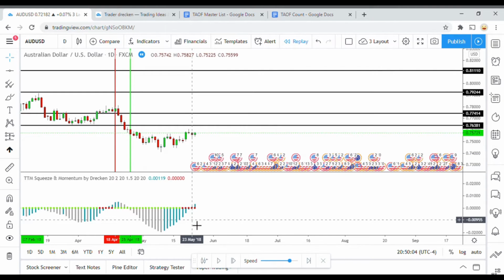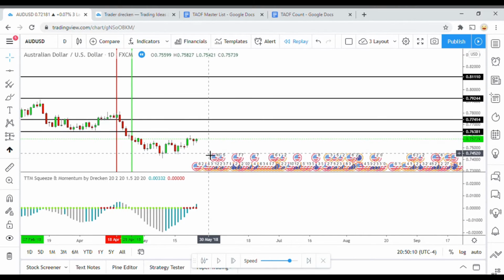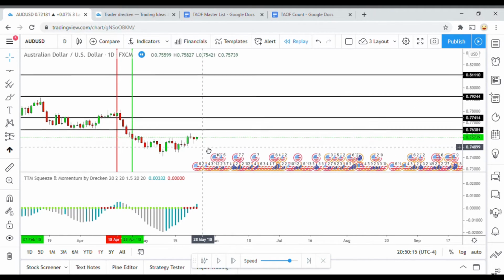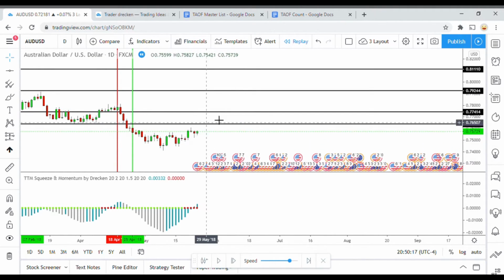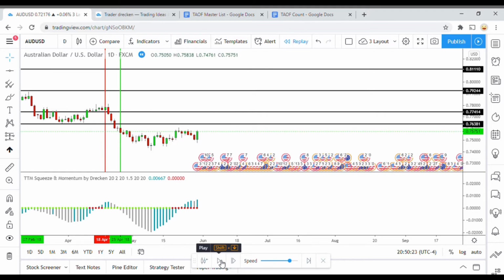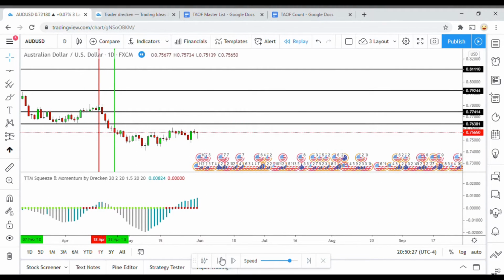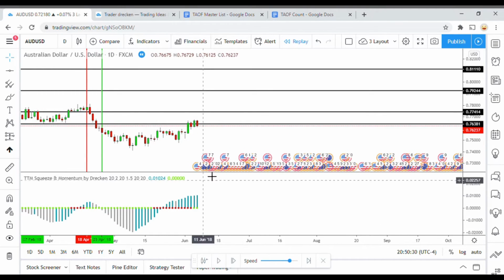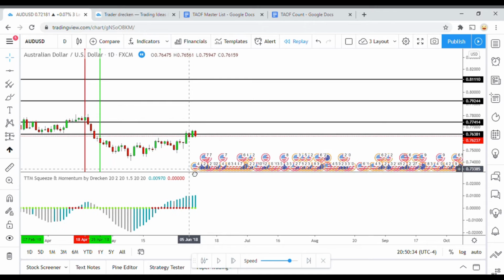All right, so it broke the indicator here, broke up above, but it's doing it on weakness, and so that's not a great sign that this move is going to push really strongly up. But let's see. Yeah, see, it's kind of waffling at this point, hitting that. And there we go. It finally was able to make a move.